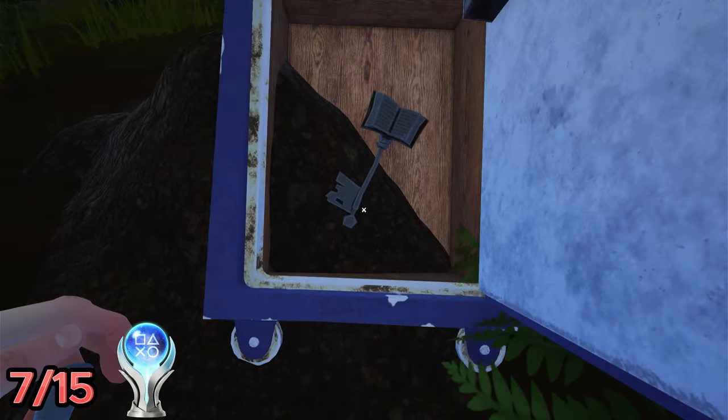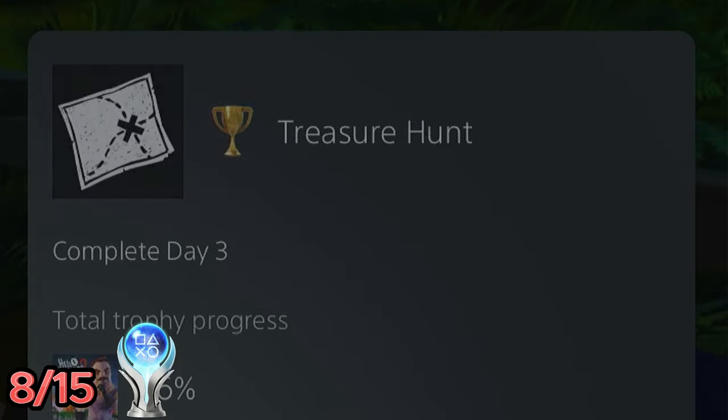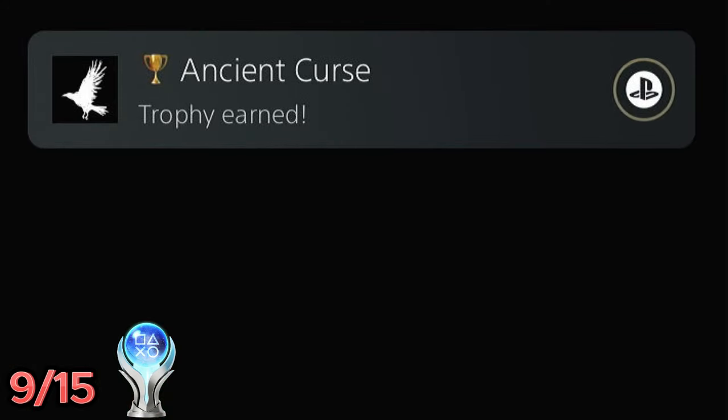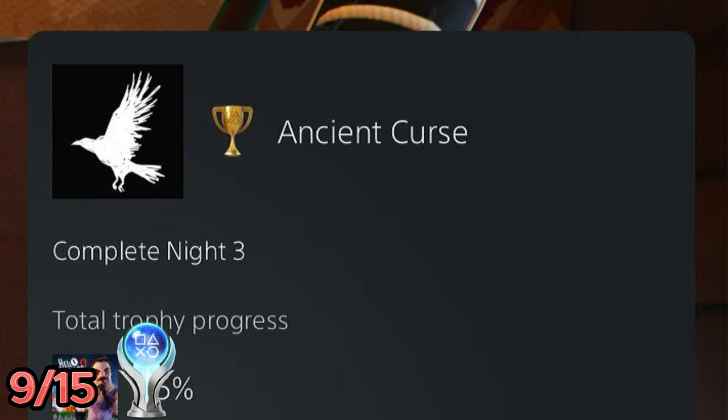There we go. And now we got this key. There we go. Treasure hunt. Complete day three. Goodness, that was horrible. Oh, there we go. Ancient curse. Complete night three. There we go.